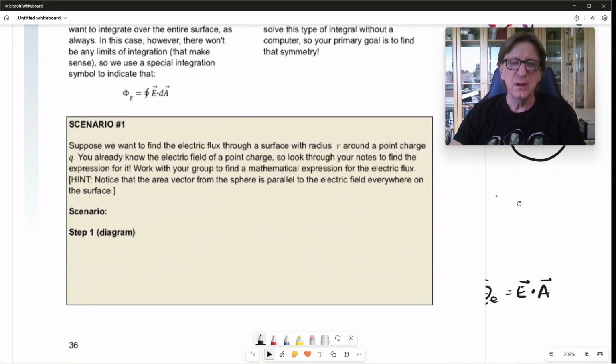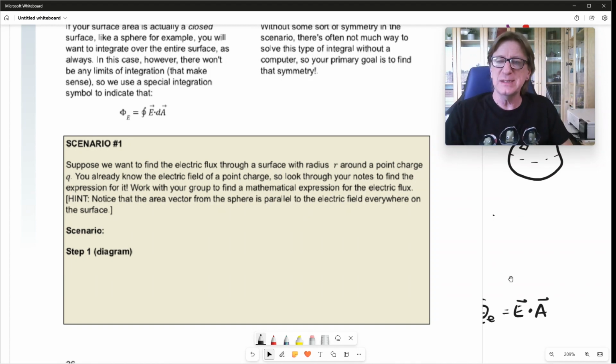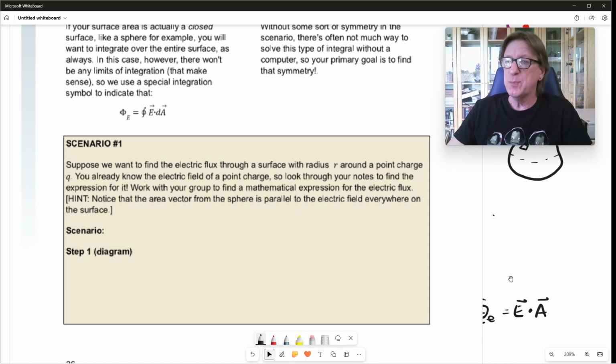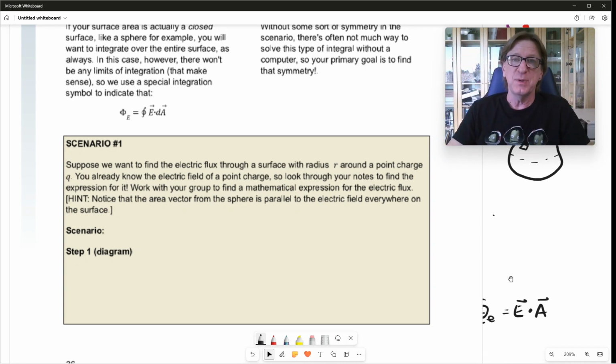All right, so suppose we want to know the electric flux through a surface with radius r, and this is the surface, so we're putting that surface at some distance away around a point charge q. Now, we already know what the field for a point charge looks like. We just did it last time. We're going to derive that in another way. And this is always a useful technique because since you know the answer, you can use this new technique and you better get the same answer, because nature, the universe, doesn't care what technique you use to get there. It just says, hey, that's the answer. That's what it's going to be. And you, the human, can't change what that answer is.